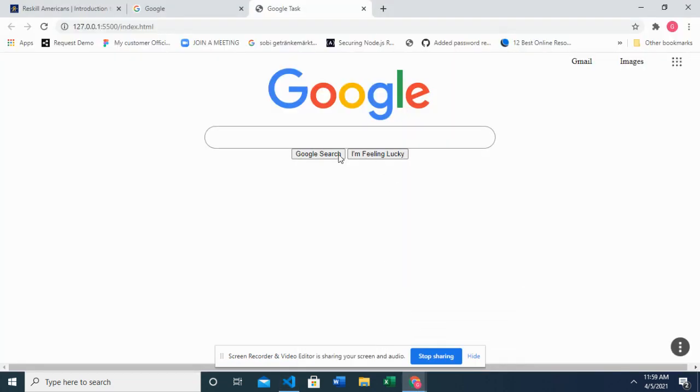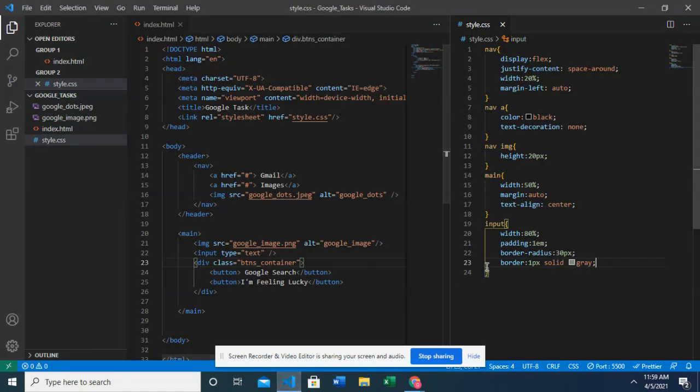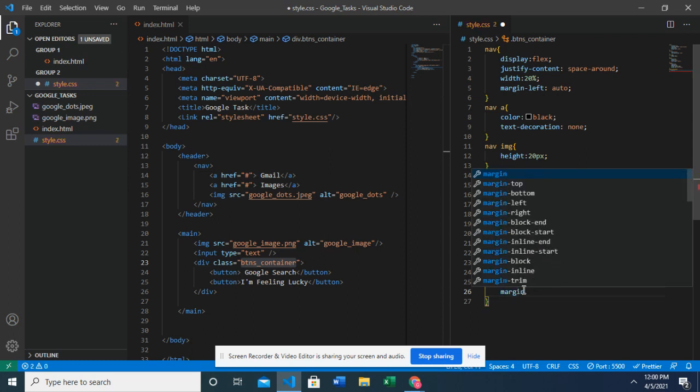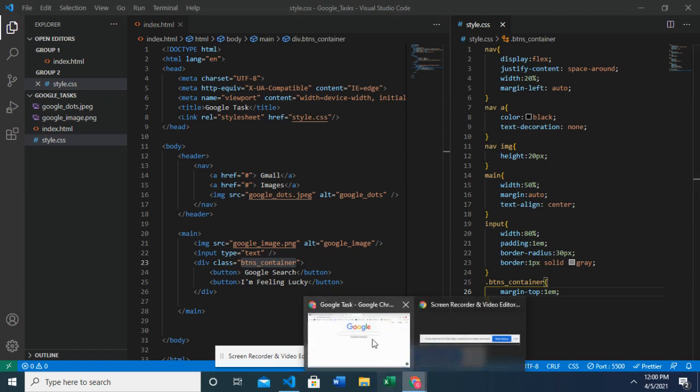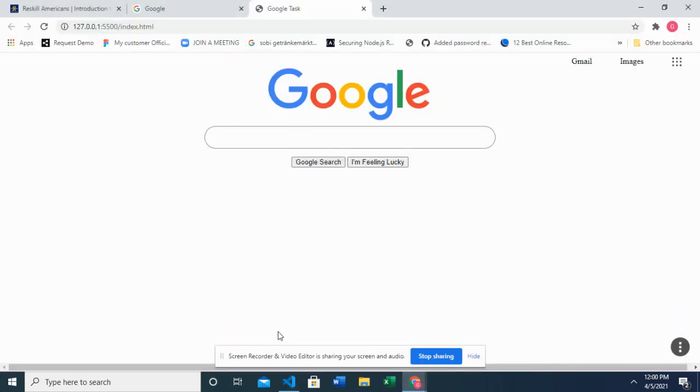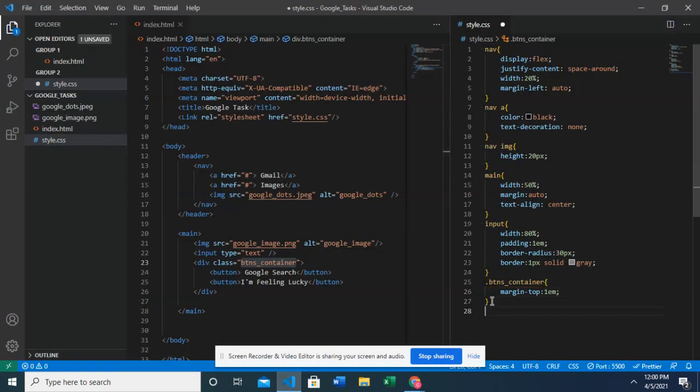Okay, getting better. So for the buttons, they're in the container called buttons container. Since it's a class, I'm going to start with a dot, then the name of the class. I'm going to use margin-top to give it a little bit of space away from the input field. I'm going to give a margin-top of 1em. Oh, that's much better. And then I'm going to style the buttons themselves.